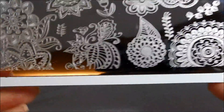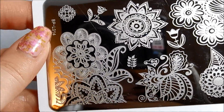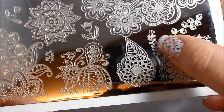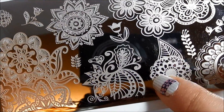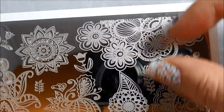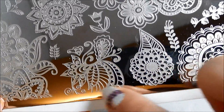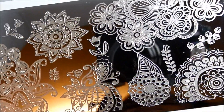Anyway, speaking of henna and an Indian feel to it, this is Born Pretty L014. This is a collage style plate, so all of the images are kind of blending together. There are a few little fern leaves, flowers, or scroll medallions that you can pick out and use on their own. But the main part of the plate features these beautiful flowery paisley, almost henna designs — the kind that you see people do in henna. They're so beautiful and they're meant so you can pick out different parts you want. I love this beautiful almost medallion in amongst all the different flowers, one that has almost a bird feel with feathers and leaves, and then different conglomerations of flowers so you could get different parts over different nails and still have it look beautiful.